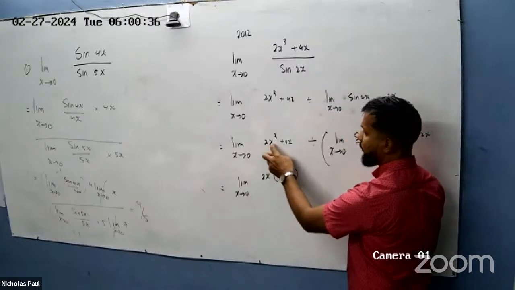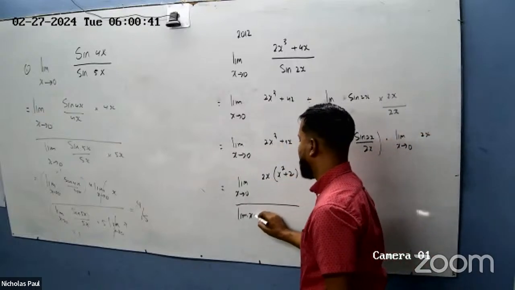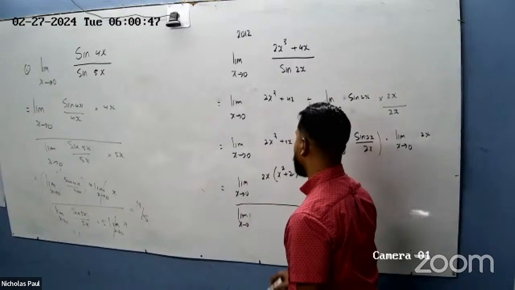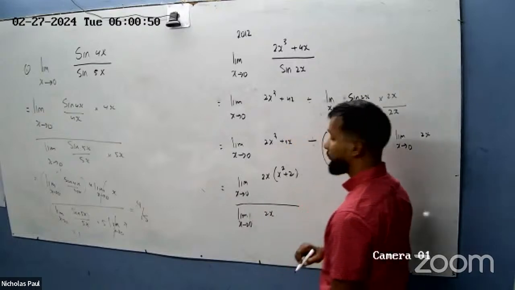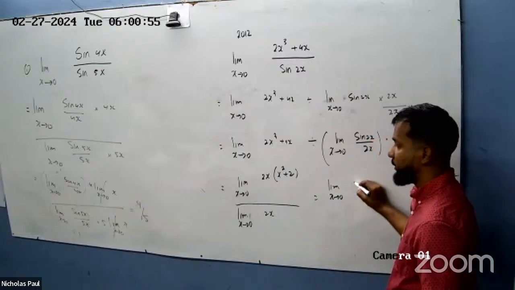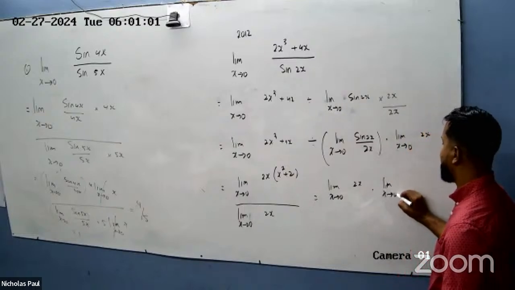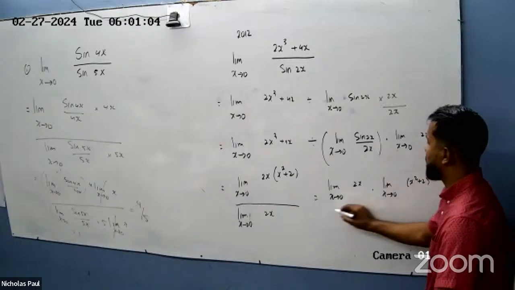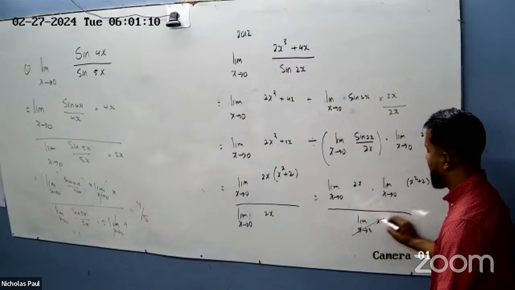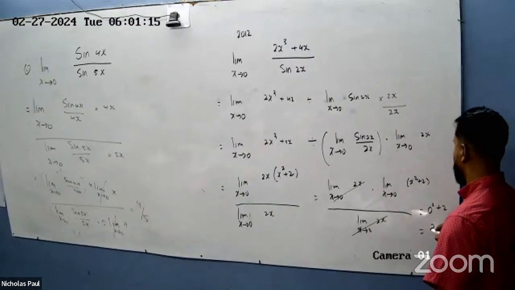2x by x squared is 2x cubed. 2x by 2 is 4, divided by the limit as x approaches 0 of 2x. Right? What will happen here now? This will be the limit as x approaches 0 of 2x multiplied by the limit as x approaches 0 of x squared plus 2, all over the limit as x approaches 0 of 2x. This will cancel, and then I can plug in 0. So I'll get 0 squared plus 2.